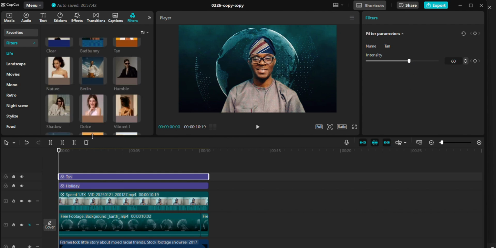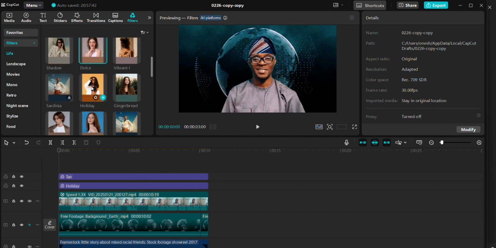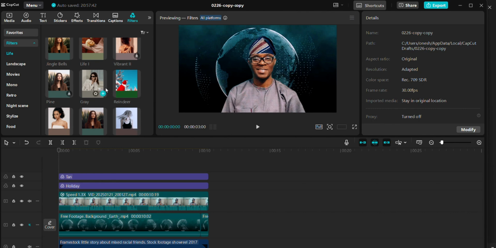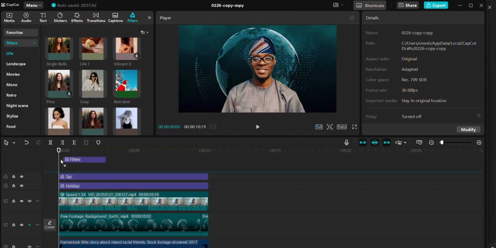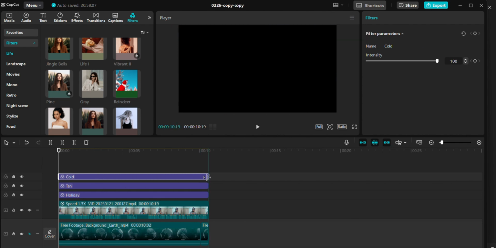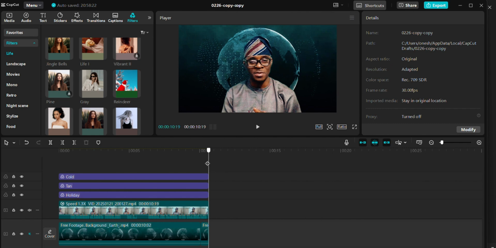I can duplicate. Look at this one again. It's bringing my face out now more, but I don't want to use that for now. I'm looking for something that can brighten it up. Okay, I think this one should go. Let's try it and see if it will help. So it's different now. I've added a lot of layers to it. Let me take this one out, or I can actually reduce the intensity so that it will not be too much. You can see what I'm talking about. So I've been able to do what? Improve on the quality of this video.